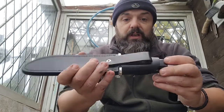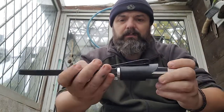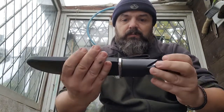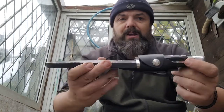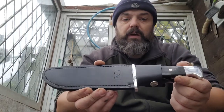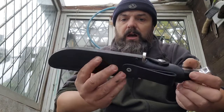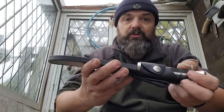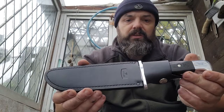And I've been using it relatively regularly, though I do have loads of other knives to review and use as well. Everybody has their personal favourites, and this is now probably ranked number 2 on my list of knives that I would never sell, never trade. Not because it's hard to get hold of in the UK, but because of its capabilities.